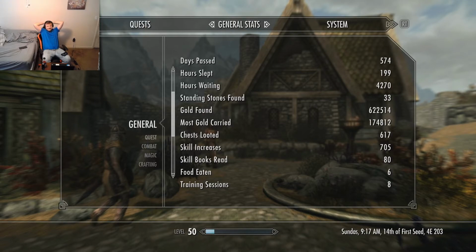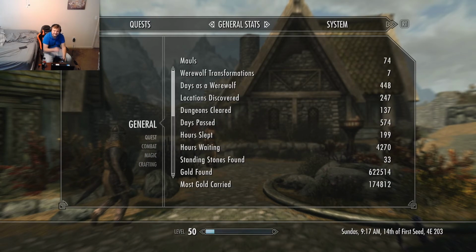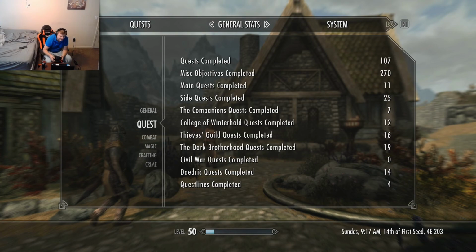So the reason why I was freaking out a little bit, there's 20 skill books I have yet to show off. And if I grab, assuming that I have not read all of them, that would only get me to 100 skill books read. And I thought there was 120, so I was getting really worried. Because I thought I was missing a lot more, but it makes more sense that I'm actually missing 10, not 120. Not 120, not, was it 40? Yeah, 40. So we will be showing off the smithing skill books in the next episode.